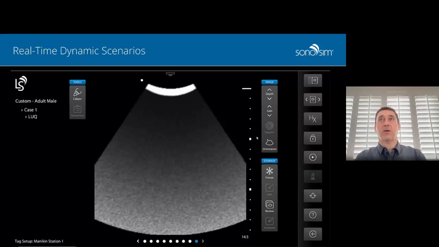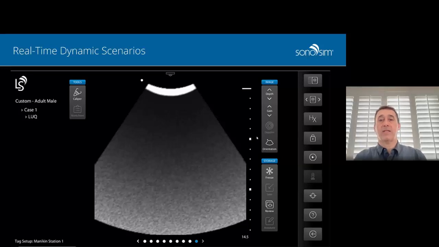And mid-year, we're going to have the pathological states where you can take the pneumothorax and show it as resolved. So initially, no lung sliding. Then you can show lung sliding if the learner selects to put in a chest tube as part of the prompt during the scenario. And you can change that in real time, and the real-time changes, as you'll see, will actually affect the ultrasound images, which is pretty amazing. So we'll show you how that works real quickly.